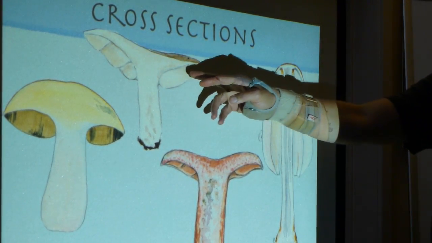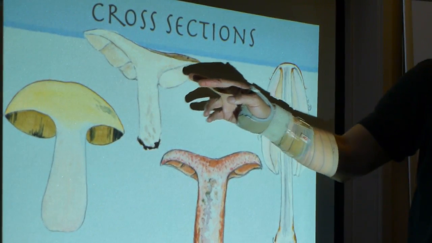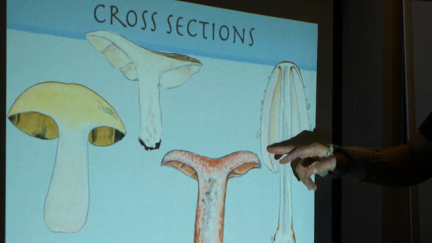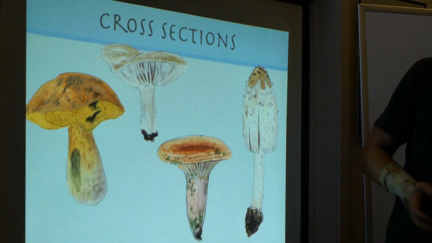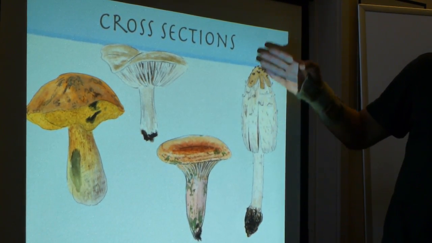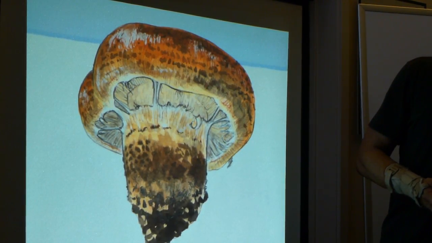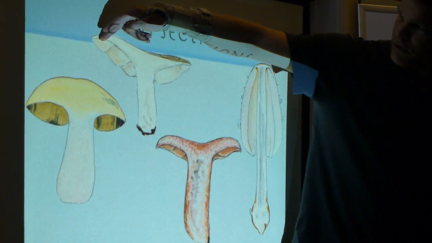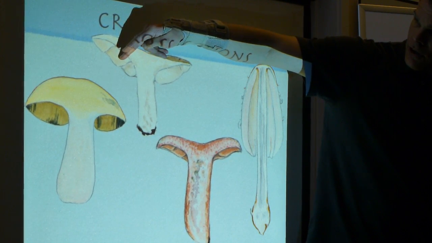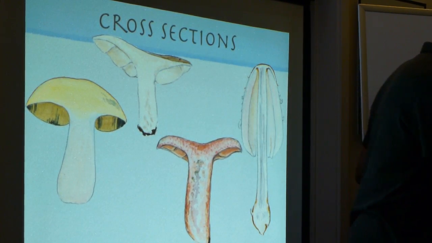Here I see one with gills hanging on the underside. Here, long gills dangling down that I can't really see when it's all closed up here. But on the inside, there's a whole bunch of long gills dangling down. This is kind of neat with this, some short gills, some medium length, some longer gills.